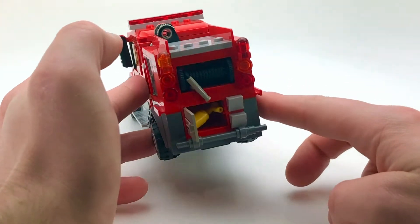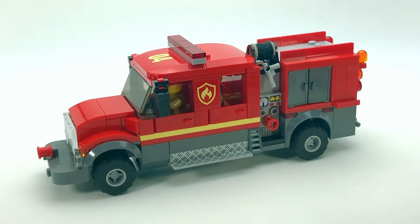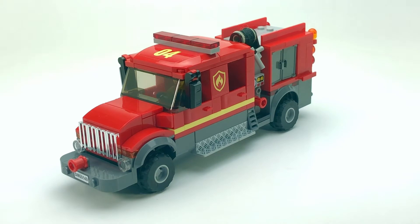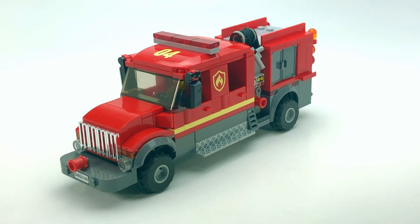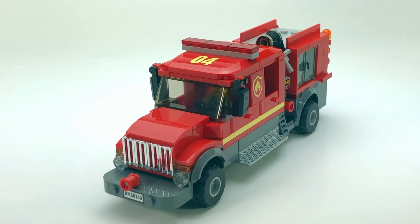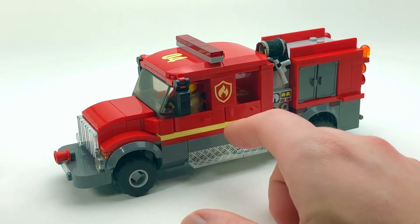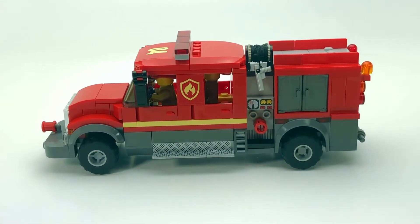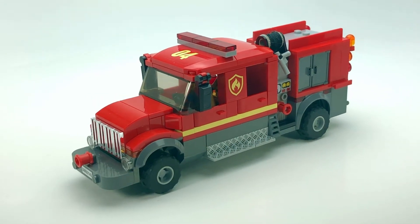There's a little fire extinguisher in the cargo area. This isn't a truck that would necessarily be used often — it depends on whether there are forest fires or rural firefighting situations. It has larger wheels and is modeled after an International-style truck, though I can't officially say that's what it is. The color scheme is a bit different with the yellow, including the yellow logo, which I think looks really nice. There's a hose reel on the side. Overall this is definitely one of my favorite trucks in my fleet.